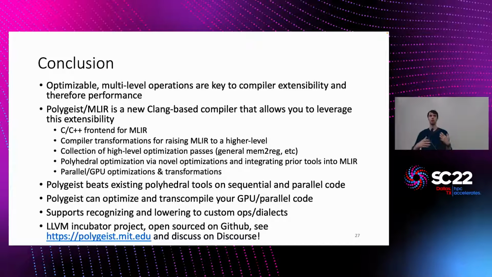So overall, Polygeist is several different things. First of all, Polygeist is a new C and C++ front-end for MLIR, and this is particularly interesting because inside of the MLIR representation, we're able to take advantage of the ability to simultaneously represent a lot of different aspects of the code while simultaneously preserving any high-level semantics that are desirable. Because we have those high-level semantics, we're able to do novel compiler transformations as well as optimizations just generically on top of this code, alongside that raising that we saw at the very beginning.